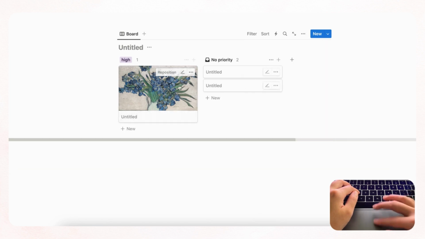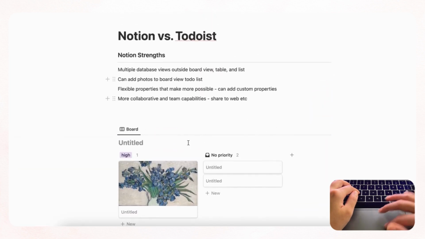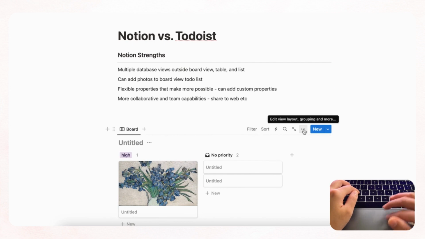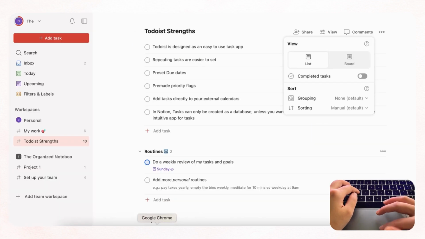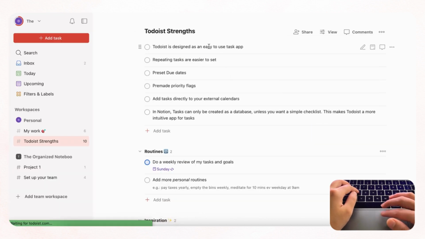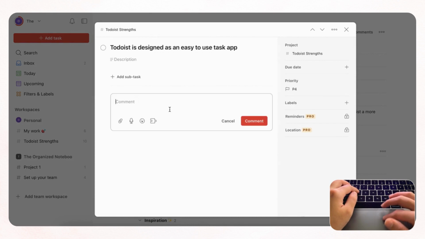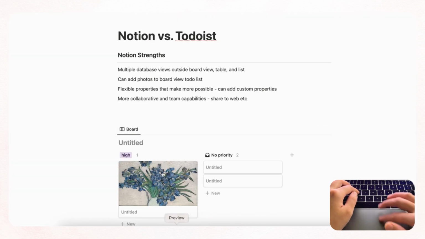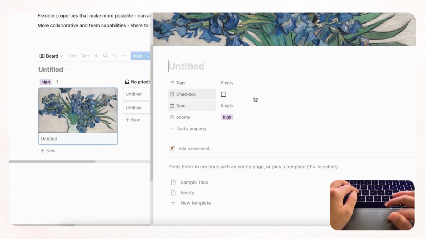So in that way, it's a little bit more flexible with Notion, the way that you can show pictures. And in Todoist, if you do want to add a picture, you can actually only do it by adding it as a comment. So files are always added as a comment, whereas in Notion, you can just directly add it to your task pages, either as a cover photo or in the main page.